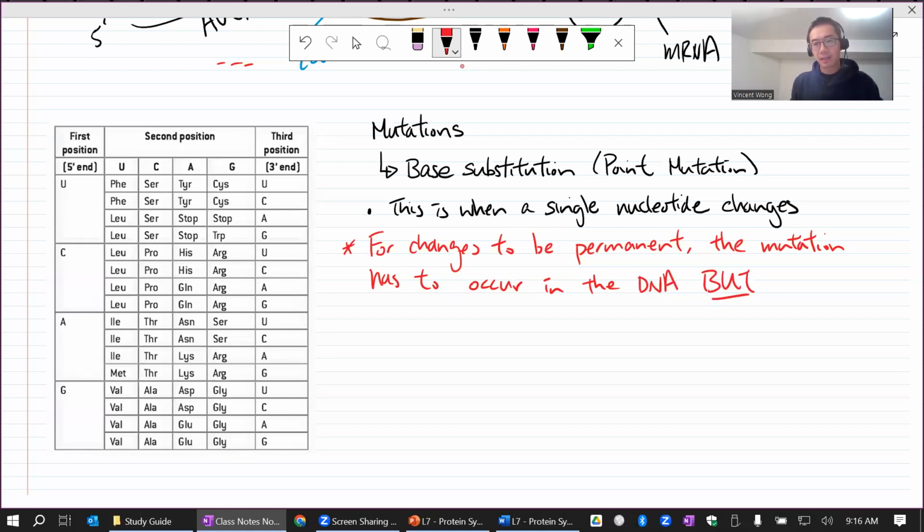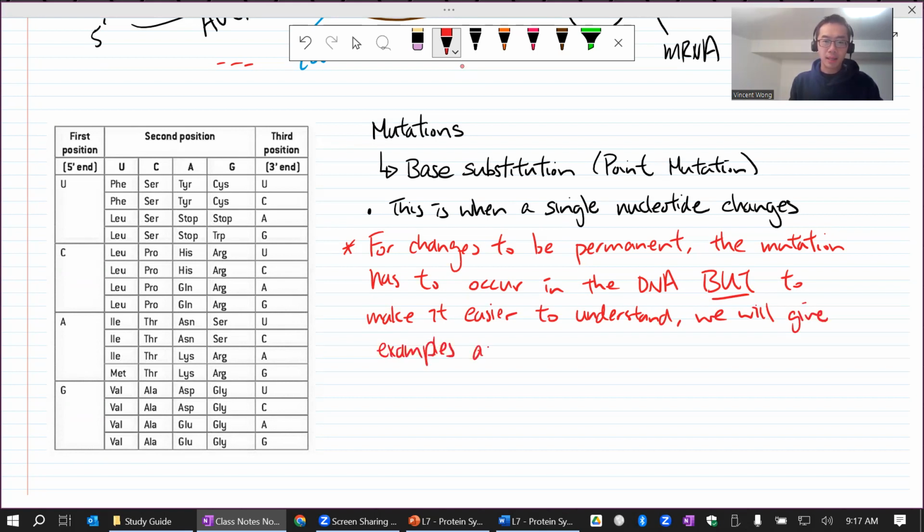But to make it easier to understand, we will give examples as changes in RNA.